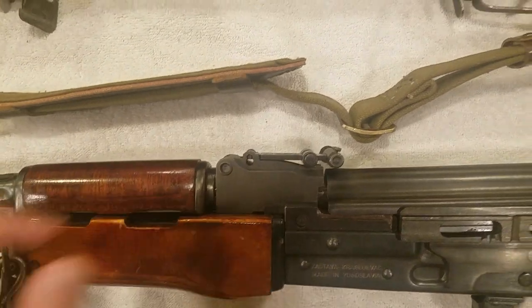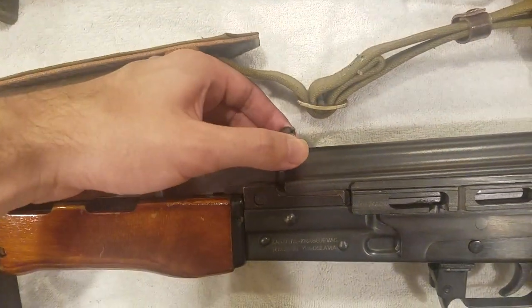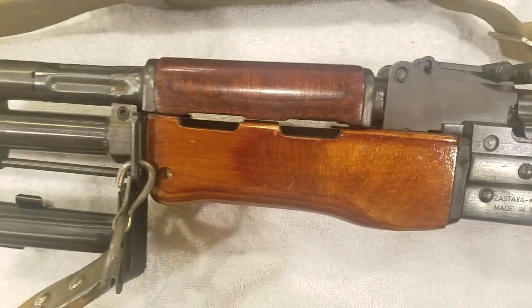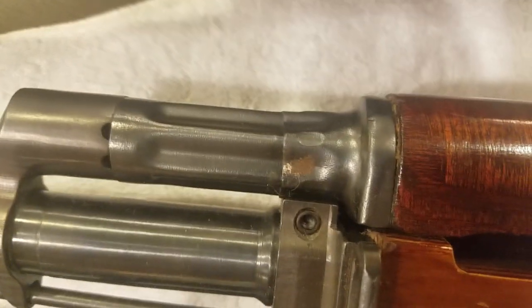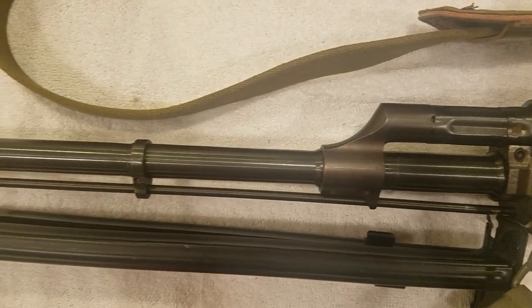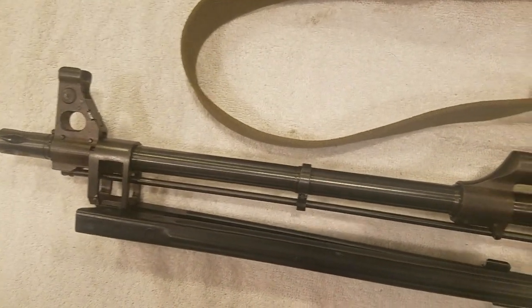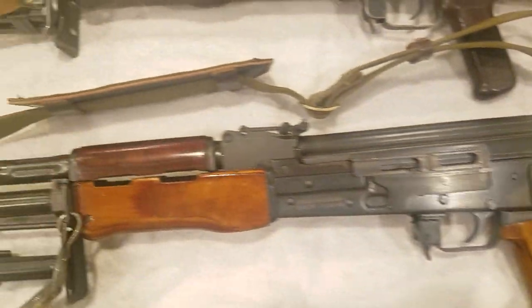It does have a standard RPK rear sight, so elevation, and then the special windage adjustable rear. Really nice handguards, beautiful shape. A little bit of corrosion though on the gas tube, but whatever. Standard gas block, standard barrel, front sights and whatnot. The bluing and the wood is in excellent condition.